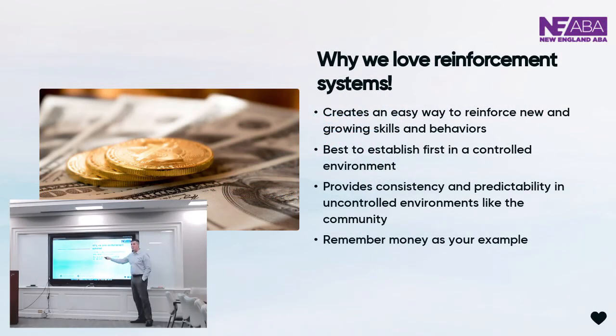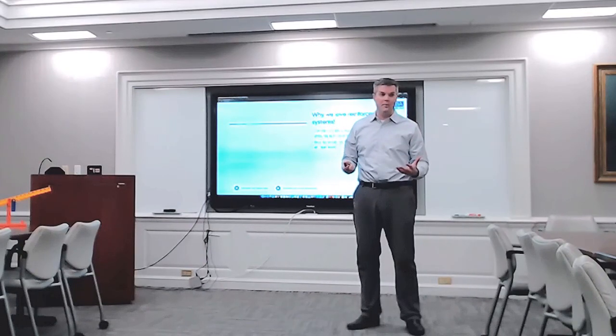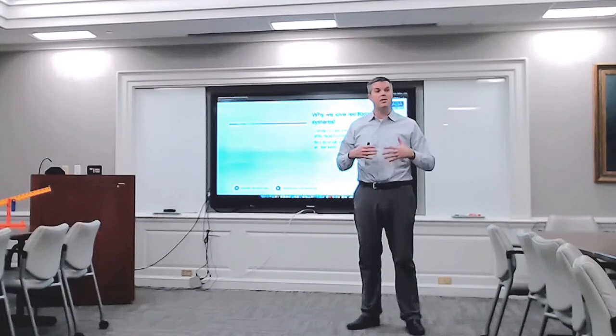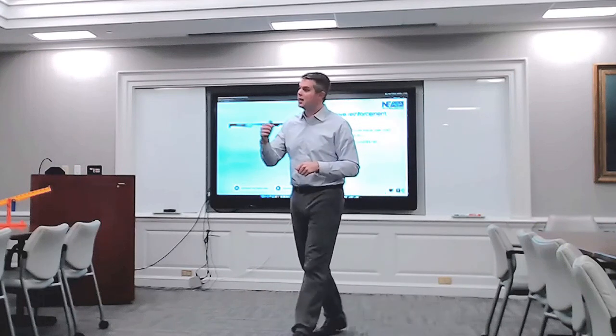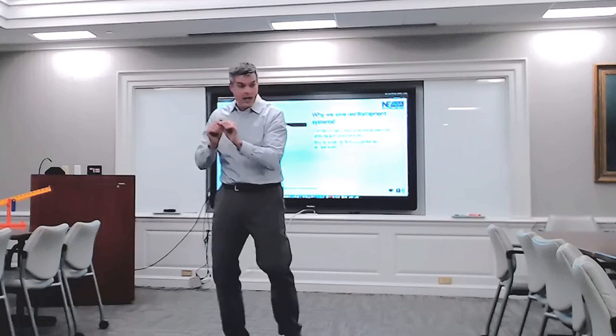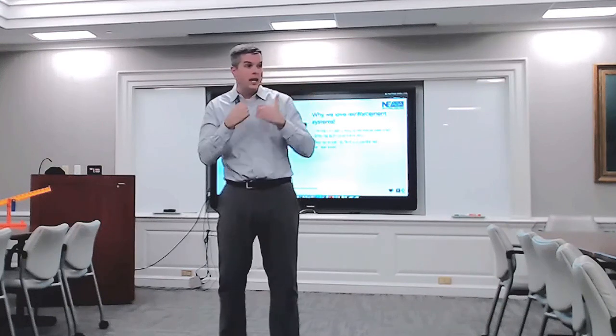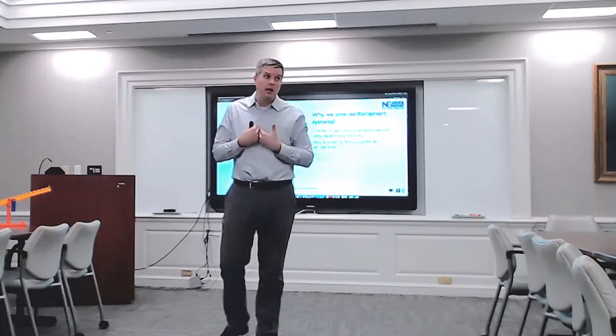You have to establish that reinforcement system before you go in the community, right? So you got to establish it in a more controlled environment. And that's why I really recommend establishing the reinforcement system at home first, so that your son or daughter knows and can trust that when I get that Post-it and I trade it in, I'm going to get that thing. Or I earn that token, I'm going to get that thing. Or I get that many check marks, whatever it is, I'm going to get that thing. Just like we are with money.